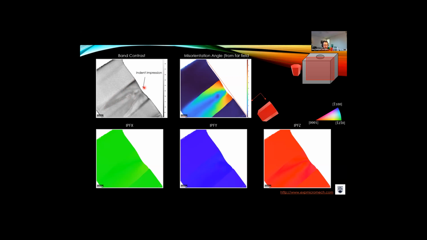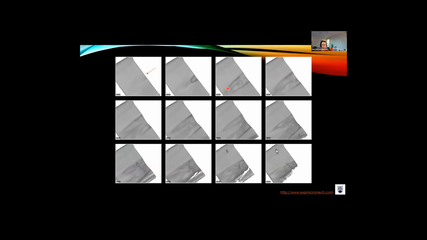And the indent impression has come in and come out. We can see this coming up really nicely in terms of the angle or misorientation, which tells us about the residual plasticity, and that's what we're looking to interpret in a moment. But we did multiple slices, so this is the slideshow through the slices. This is away from the center of the indent. This is progressing into the indent. We have a little precipitate that's popped up and appeared because there are small precipitates in our material.